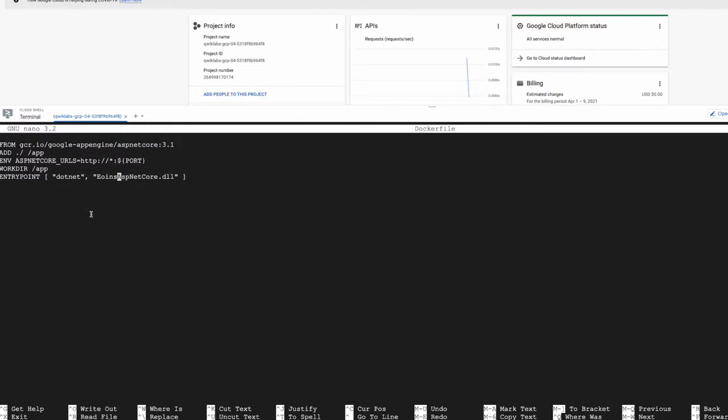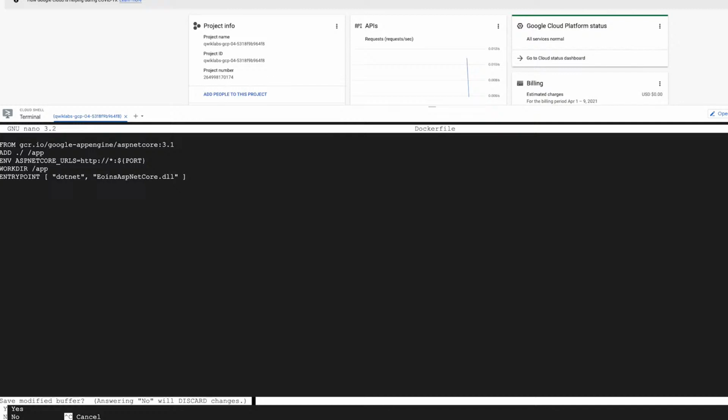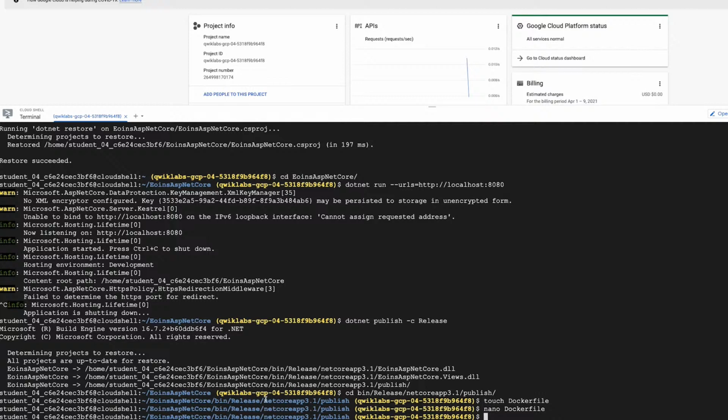So if I'm happy with all of those lines of text, I'm going to use Control-X to save my file. And then we're going to press Y to say yes, we want to keep the same file name. Okay, so that's my Dockerfile created. The Dockerfile is telling our container creation tool how to actually package this up, what is required as the underlying resource to be able to run this application.